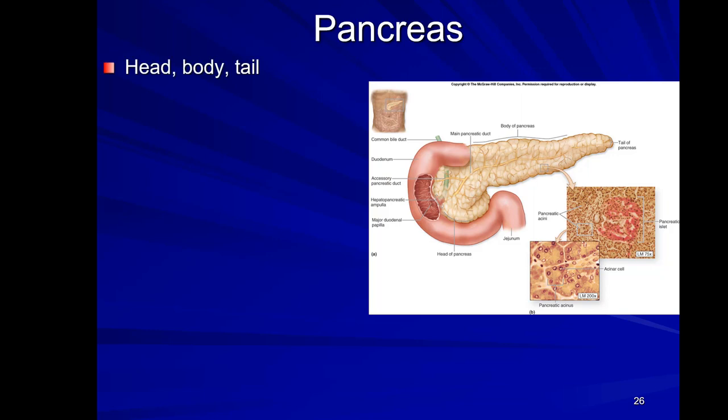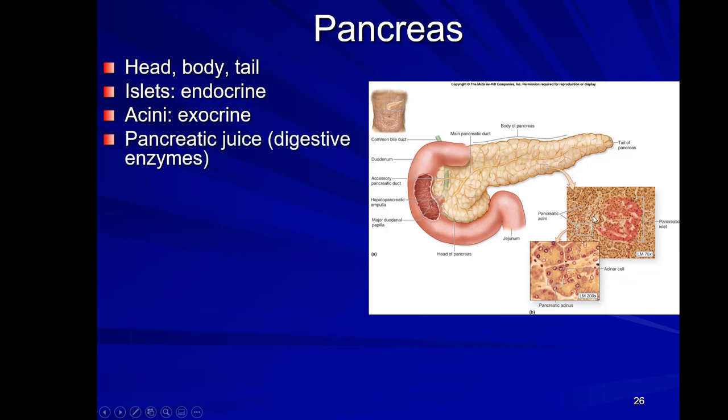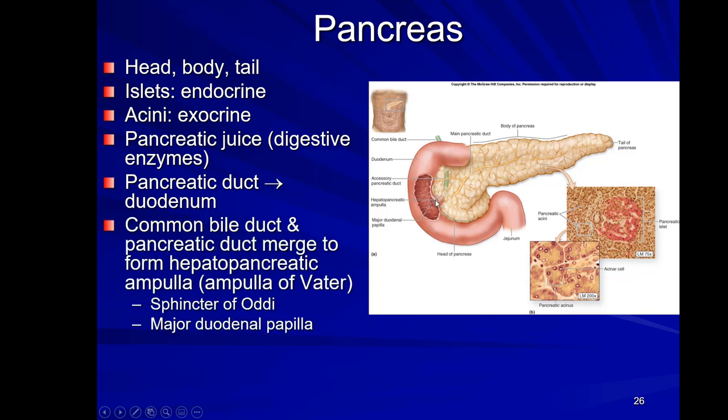All right, then we have the pancreas. I know we've seen the pancreas before, but now we're going to talk about its digestive function. So the islets we've talked about before, that releases insulin and glucagon. But now the rest of this, the acini, secrete digestive enzymes. So the digestive enzymes that are secreted are called pancreatic juice, and the pancreatic juice is going to flow through these pancreatic ducts and basically enter at the exact same place where the common bile duct came in and emptied bile in. You're also going to get that pancreatic juice emptied in right here.